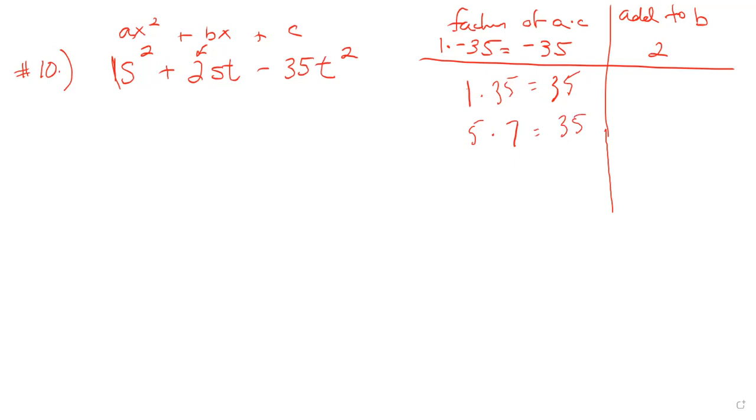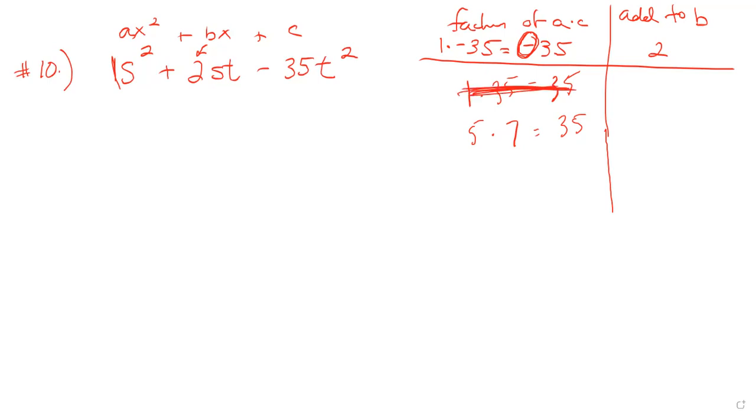All right, so here's the problem though. I need these factors to be negative 35. So what that tells me is one of these factors needs to be negative and one of them has to be positive. Which one has to be negative and which one has to be positive is completely dependent on what you're adding to. So I'm adding to be a positive 2. So let's look at our first set of factors, 1 and 35. There is no way to manipulate 1 and 35 and get it to add to be 2. If I make 1 negative and add it to 35, I get 34. If I make 35 negative and add it to 1, I get negative 34. So these don't work. I'm going to throw them out.